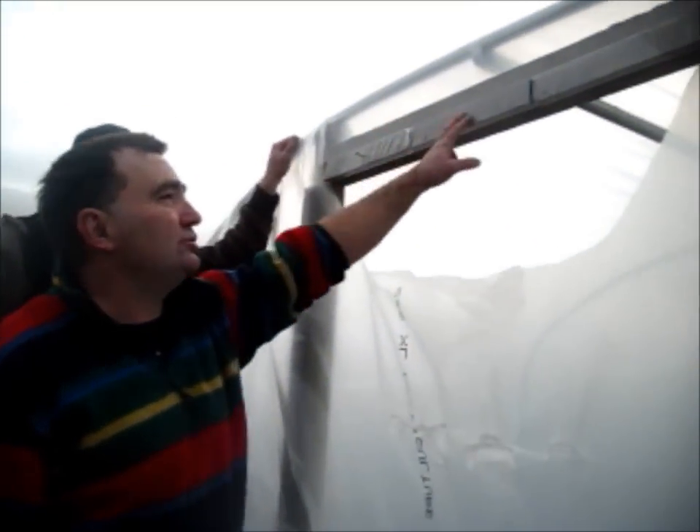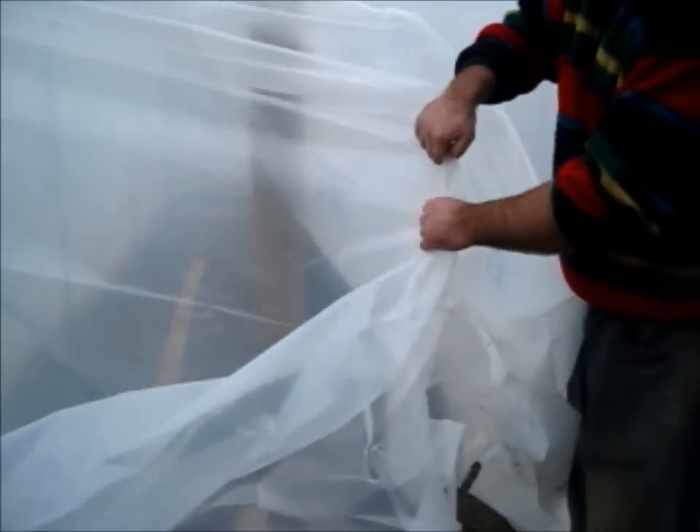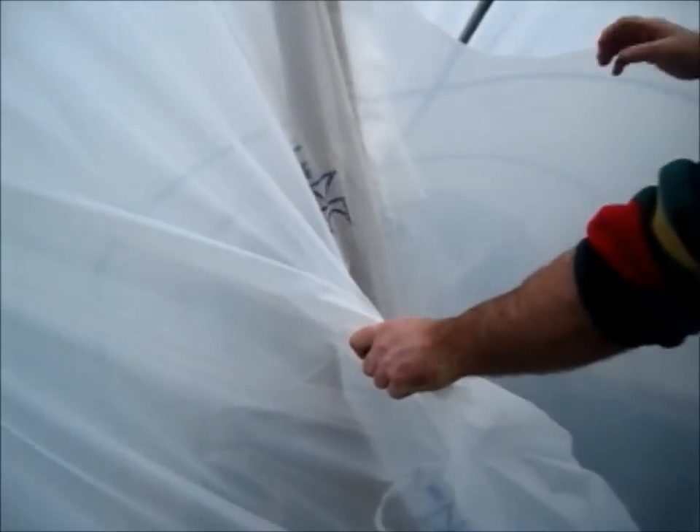Now if you think you can get more, release them, roll them up another little bit and repeat the process back down. You can see that's very tight now. If you just come in here and look along the top of the tunnel, you'll see those furrows — that wave effect — that's the sign that it's very tight, like a drum. There's a lot of pressure on these though, so you have to put another screw between each one, just so that it doesn't come off in a storm. I pulled this in such a way that it's tied between the first and second hoop, so if you look in here everything is more or less sitting where it should be.